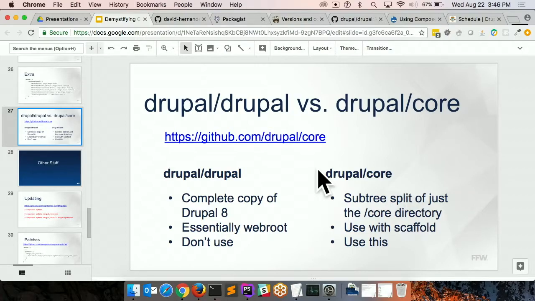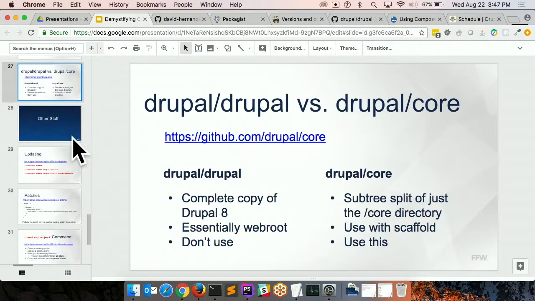Drupal/Drupal might even go away. It might actually get deleted. Okay? Because it doesn't make sense. You're telling Composer, go download this entire thing that is Drupal. You're basically telling it to download the doc root, right? And it doesn't want to do that. It wants to do other things because it wants to modify the autoloader, and you can have the scripts do things like go into the sites directory and add the settings.php file and write all these other things. So it really just wants an unmodified core folder, and then it can build everything else out. Okay? So don't use the other one.